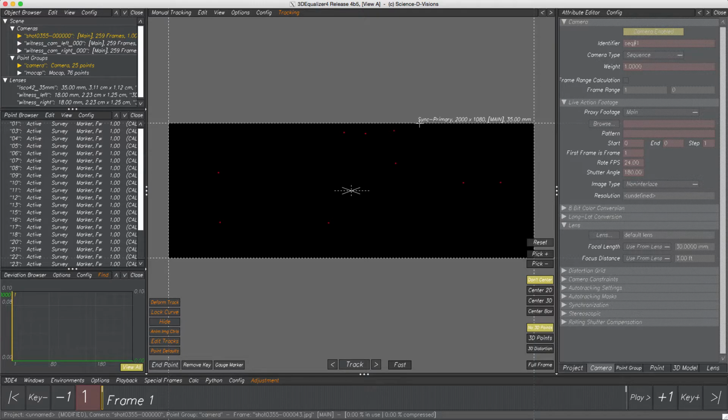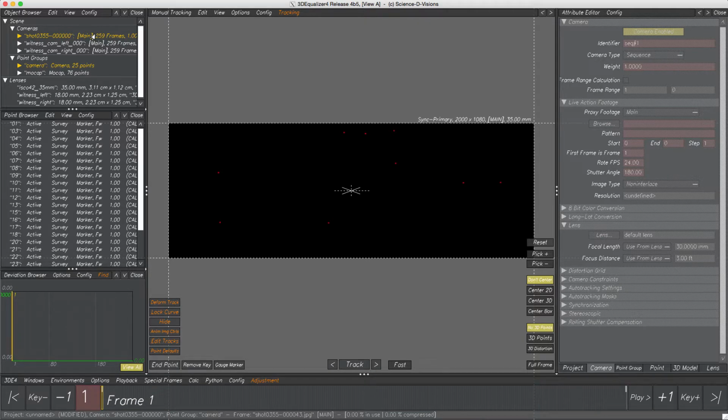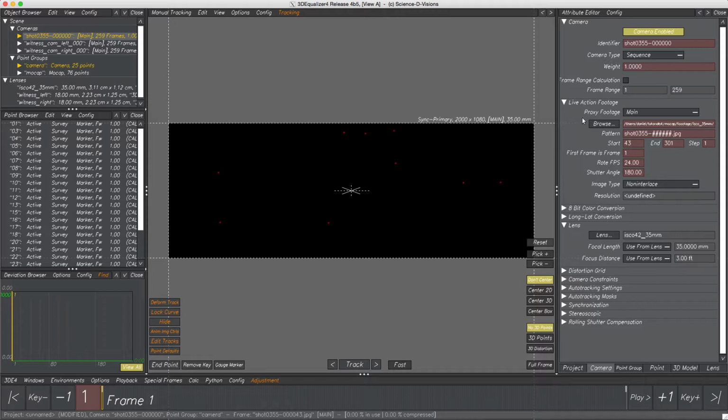Good. But why do we see black footage? 2D points are moving throughout the sequence. It seems the files are missing. Let's select the camera for a quick look on the footage settings. As we can see, the path through the footage is leading to nowhere in our machines, since this file was created on a different computer. So we have to correct this by re-importing the sequences.